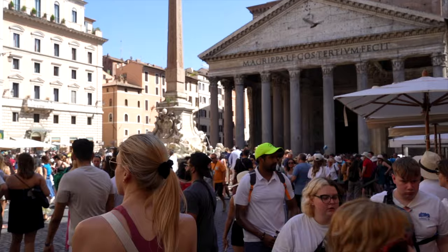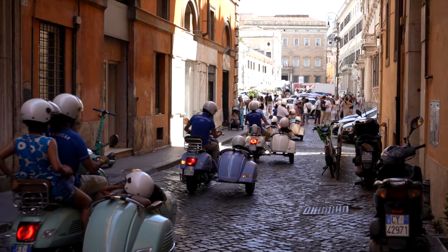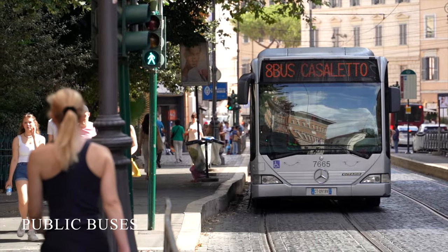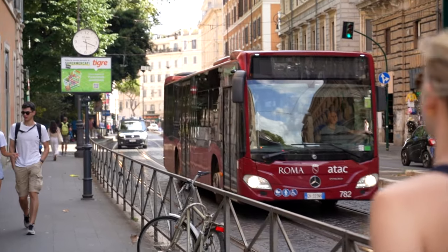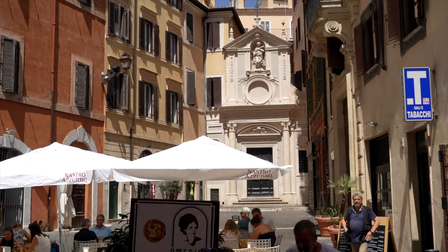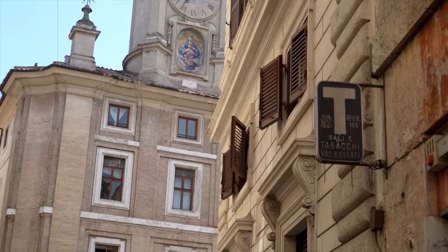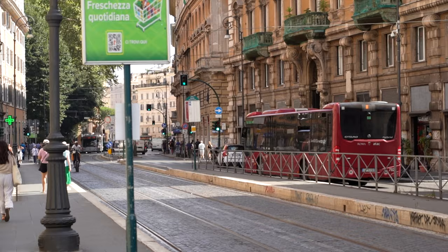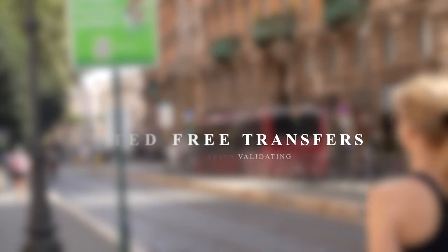While it's very possible to walk from attraction to attraction in the heart of Rome, you also have a few additional options. Public buses can be an efficient way to navigate the city, but since you can't purchase tickets while boarding, you'll need to get them ahead of time. Bus tickets are primarily sold at tobacco shops, identifiable by a large T on their sign. When you board, validate your ticket on the machine — once valid, you can transfer bus to bus for 100 minutes without a new ticket.